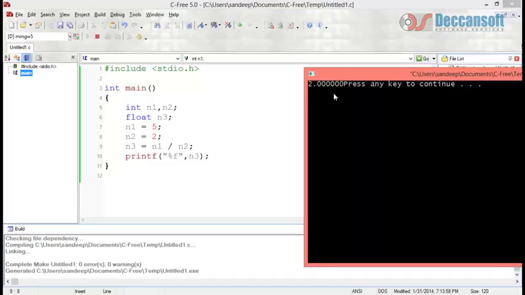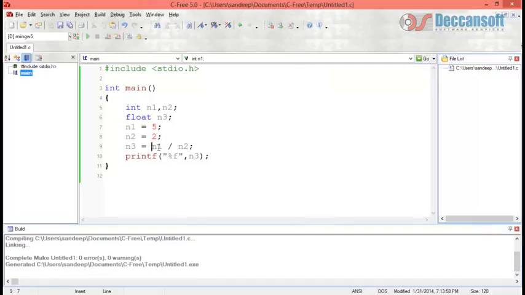Why is it so? The problem is n1 by n2 is first evaluated without knowing what is the variable on the left hand side. Without knowing the data type of the variable on the left hand side, the expression is going to be evaluated by itself. So the expression knows n1 is integer, n2 is integer, hence it will compute the result also as integer, and that integer will be upgraded to float and assigned to n3. That is how 5 by 2, actually 2.5, but only 2 is taken as the result is integer.